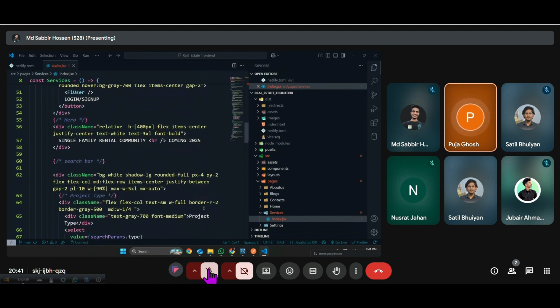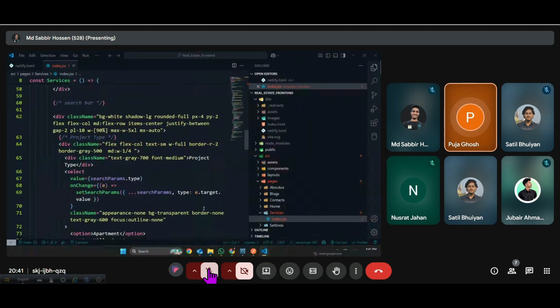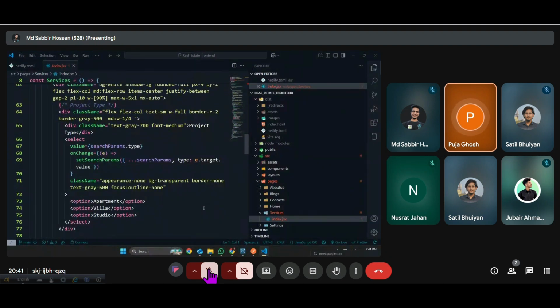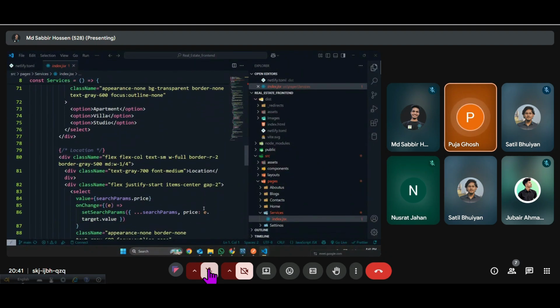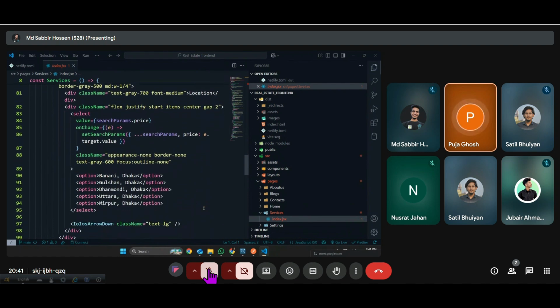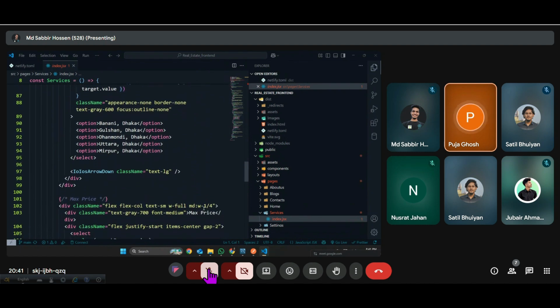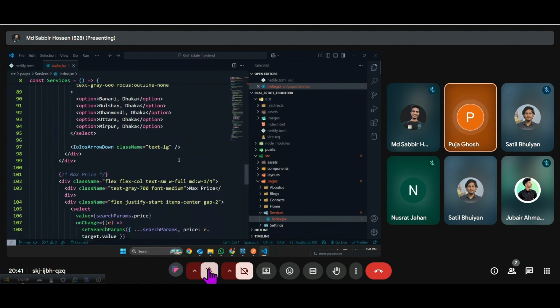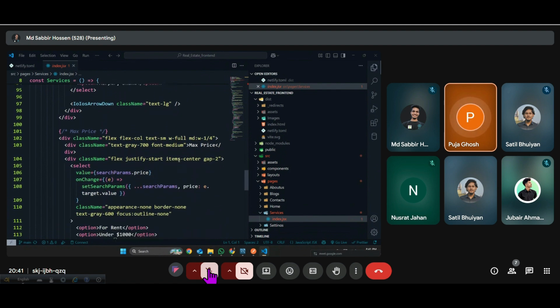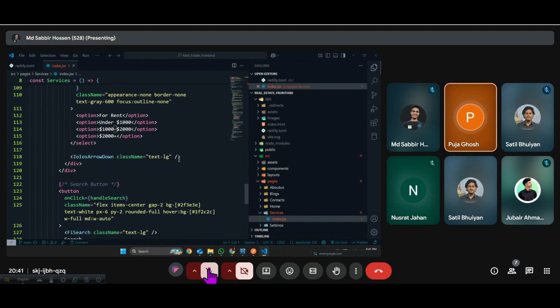In the center, we have a hero section that highlights the upcoming rental community. Below that is a search bar, which is responsive and styled as a rounded box. It allows users to filter property results by type, location, and price.